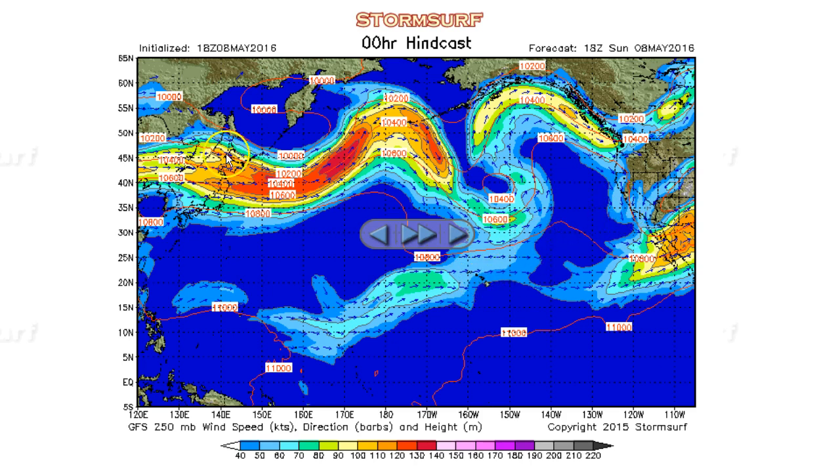Winds generate seas. Seas, as they radiate away from the fetch area, produce swell, and swell, when it reaches your beach, creates surf. So we have a little bit of a trough here, though most of the winds in this area, 130 knots, are on the east side of the trough, and that really doesn't help build a fetch or low pressure aimed in any of the directions that we're interested in.